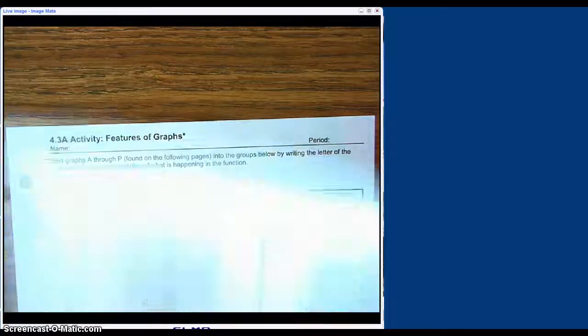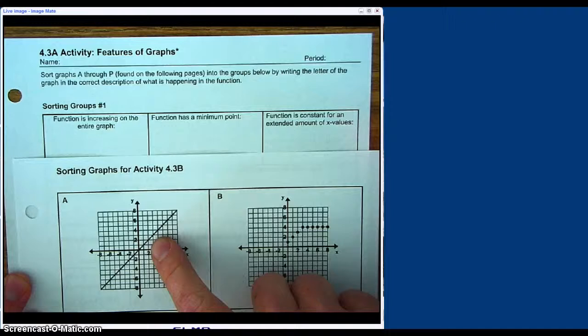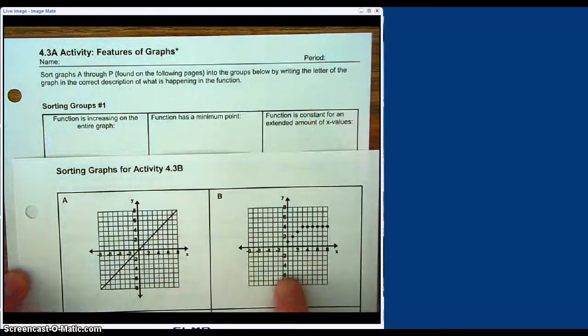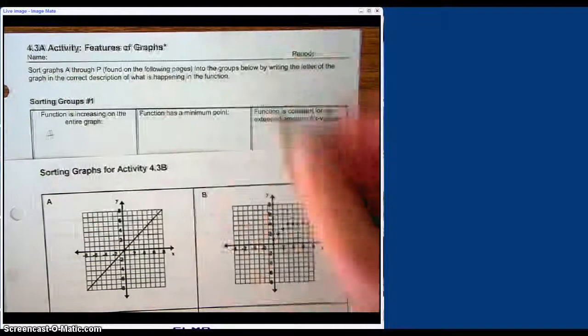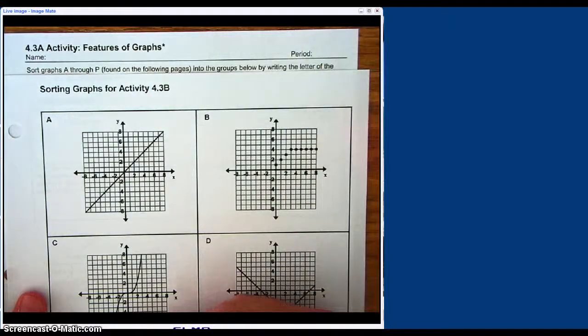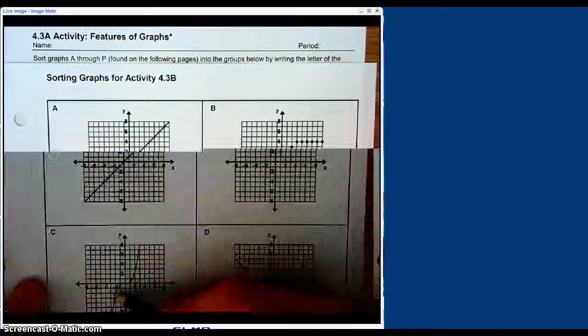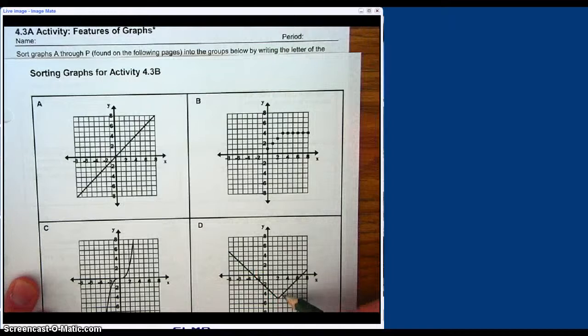So let's look through our graphs. Does graph A look like it is increasing along its entire graph? Does that look like it's going uphill? Well, hopefully you recognize that it is. How about B? It's increasing here, but then it flattens out, so that one's not. So A is definitely one, B is not. How about C? Is this increasing along its entire graph? Well, it's increasing here, and increasing here, but what happens here? Right around the origin, doesn't this flatten out a little bit right here? So it's no longer increasing here, it's flat here, so C is not one of them. D obviously is not increasing, it's going down then up.